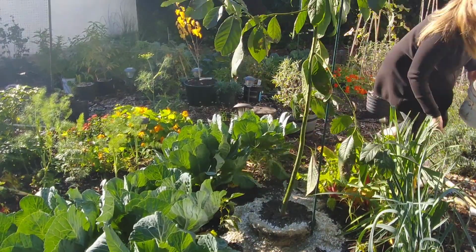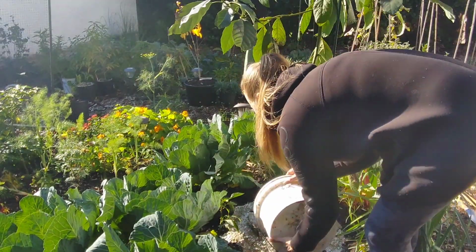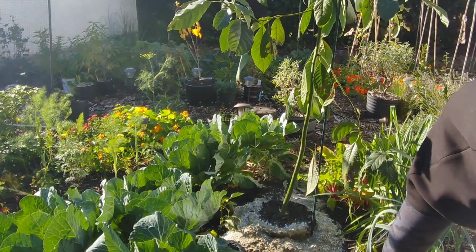But as you can see here, we're just, again, filling in all the edges. And then I'm going to push the soil that I dug out of the hole on top of this.